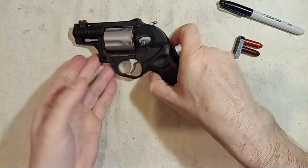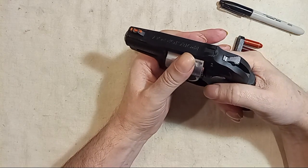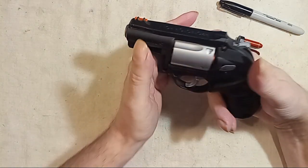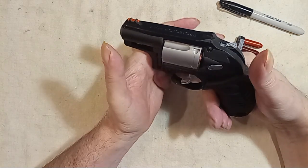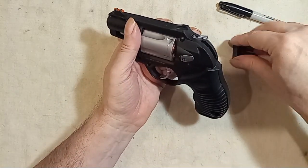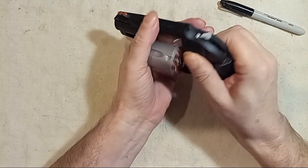You're getting to cover now at the same time. So as you're firing, you might be trying to get to cover. But once you're at cover, you assume that nobody's coming. You can see that nobody's coming. And you go, okay, I'm going to top off this revolver so that I got 5 more in case somebody wants to come. So you open it up.